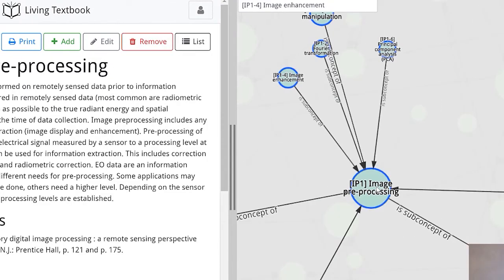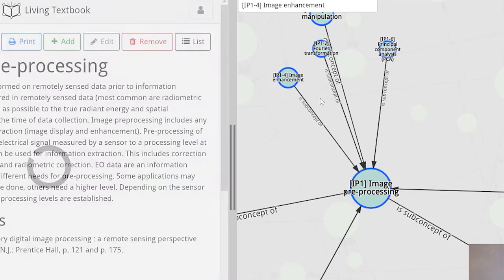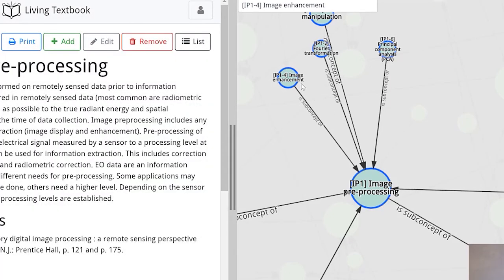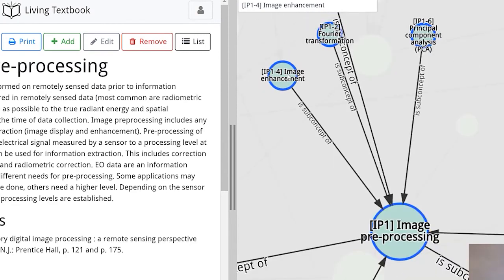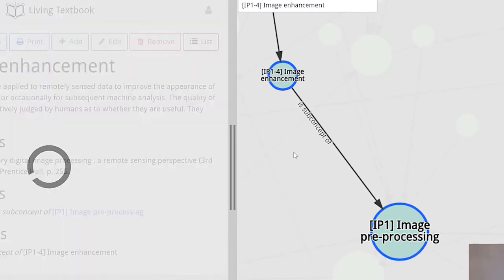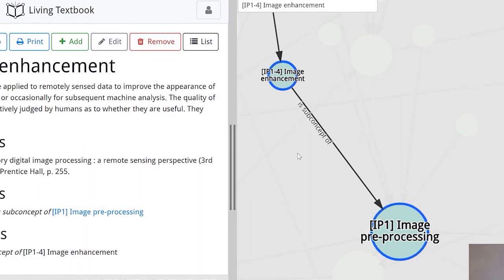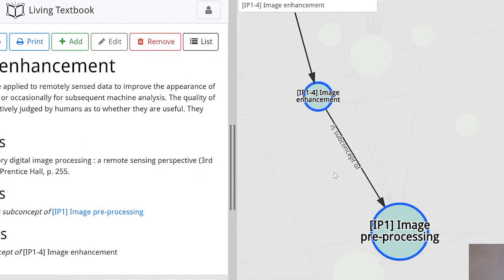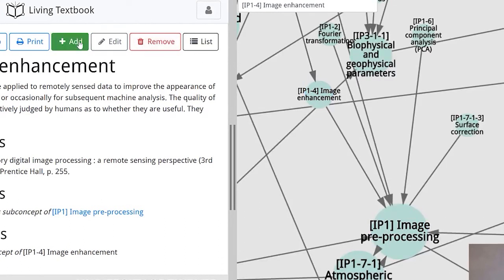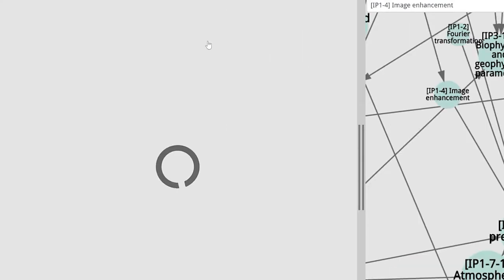And then from image processing, I would like to look at image pre-processing. And from there I see an interesting concept, which is image enhancement. Let's now try to connect a new concept to image enhancement. We can do that by saying add.